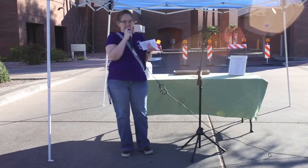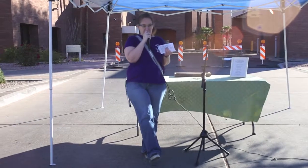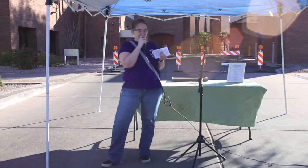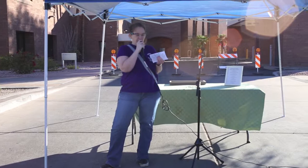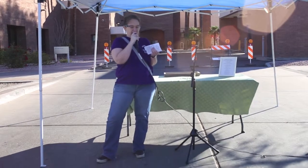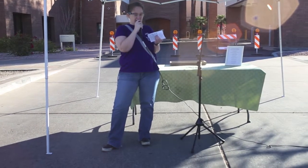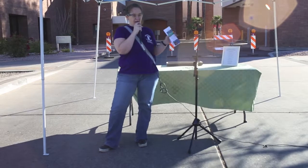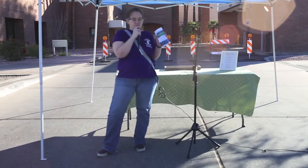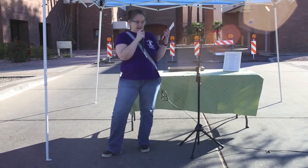And then the other thing that I see a lot of parents doing is they graduate their kids from a booster seat to an adult seatbelt too soon. The adult seatbelts are actually meant to fit an average adult male, at least 5'1". So if your kid is not 5'1" and doesn't have the torso height to fit the seatbelt properly, they really need to stay in that booster seat until the seatbelt actually does fit them. On the back of my little brochures, and I have more if people want to go over to my table over there and get more, it has a listing of the 5 steps that they need to pass in order to sit in a seatbelt correctly.